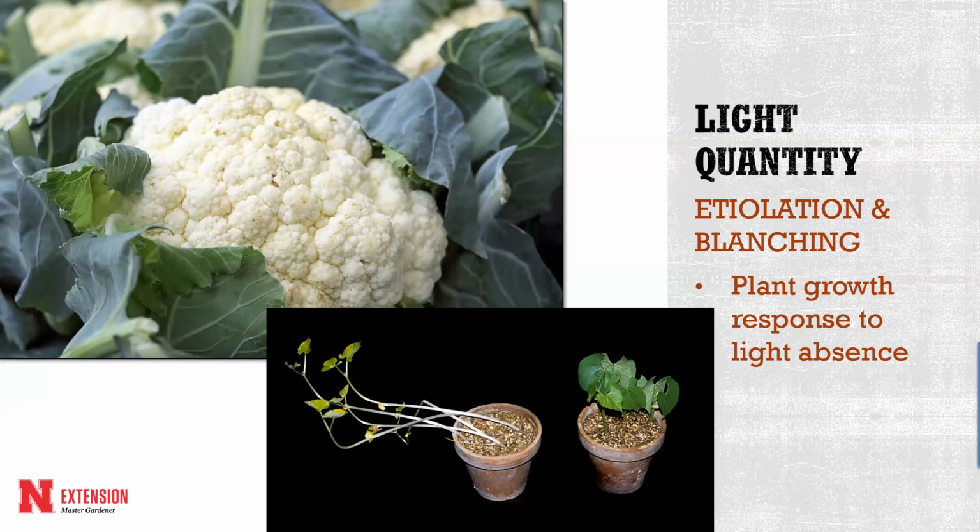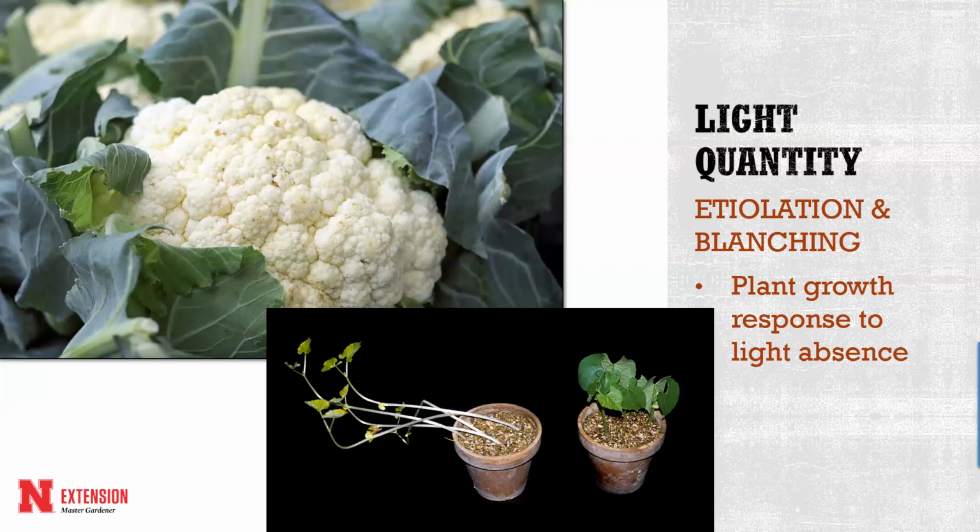Cauliflower is one of them. You want cauliflower with a head that is much lighter. If you do not blanch that cauliflower head, the head is usually a little more yellow. So what you do is wrap the leaves across the top of that cauliflower head and blanch it. It helps promote a tenderer crop with a milder flavor. It keeps that tissue from photosynthesizing as it's blanching.